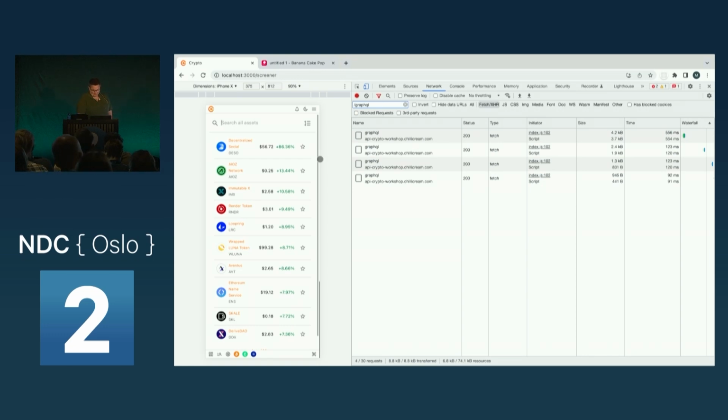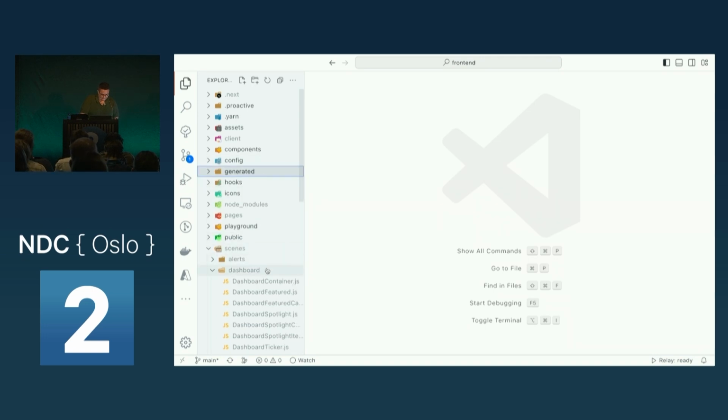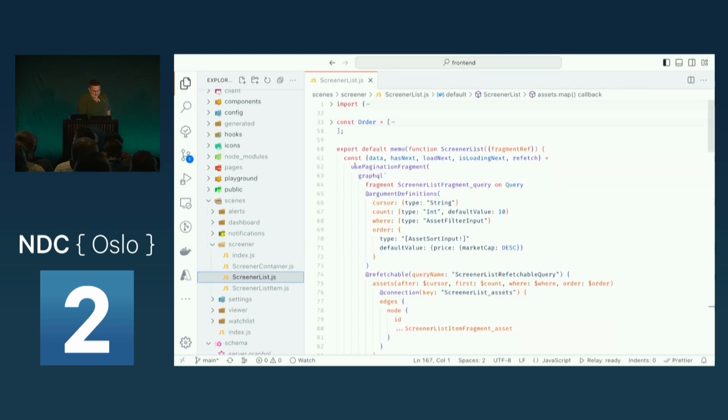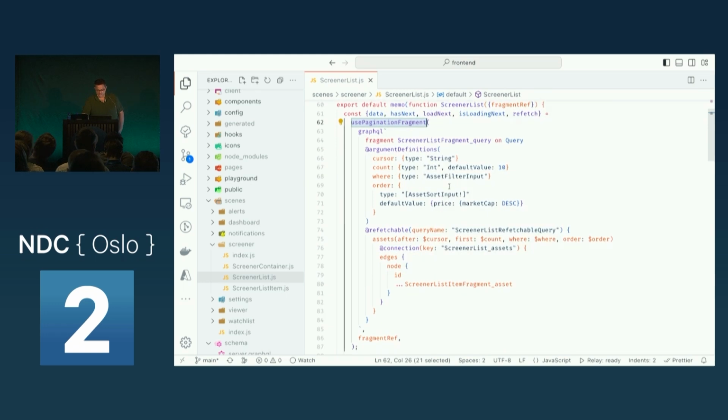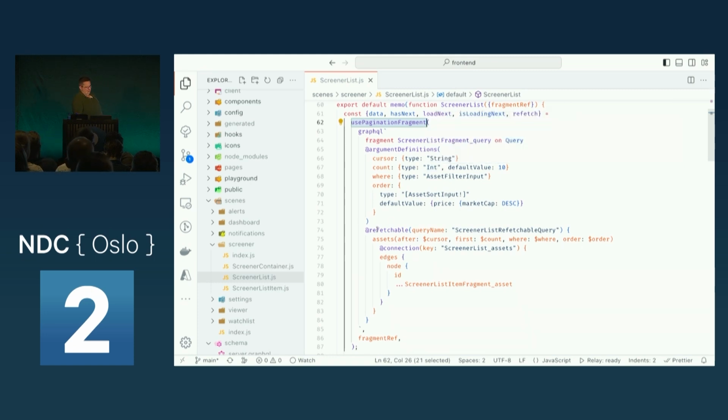If we want to go into the details, there are two things here. Let's try to speed up because I am pretty sure that I will have problems. The main thing for you is this thing. We have another kind of fragment, and we have three kinds of fragments, three kinds of hooks in React Relay. This is called use pagination fragment. It has a bunch of configurations here where we define how we want to get the information. But this is the information that the Relay compiler needs to make this pagination happen.